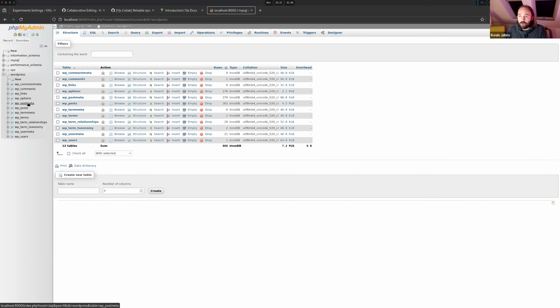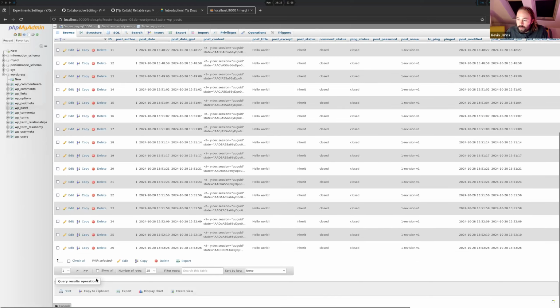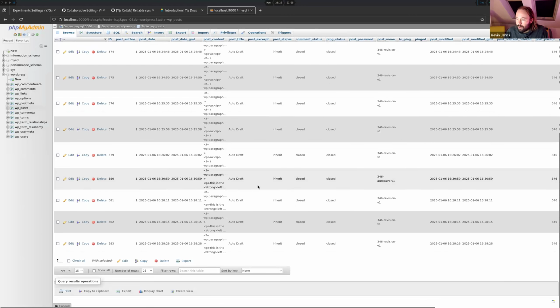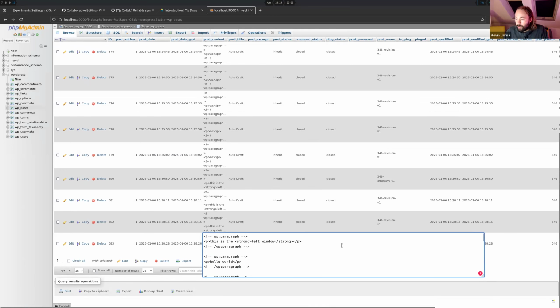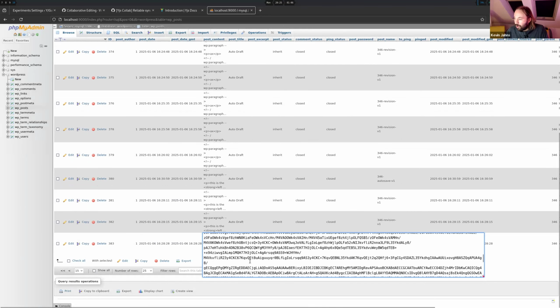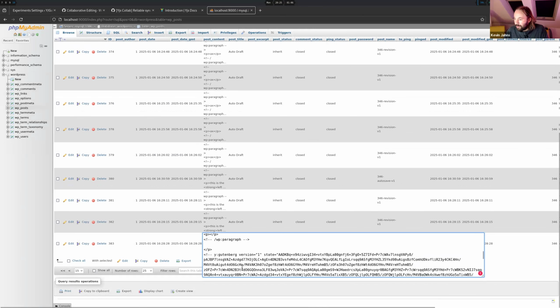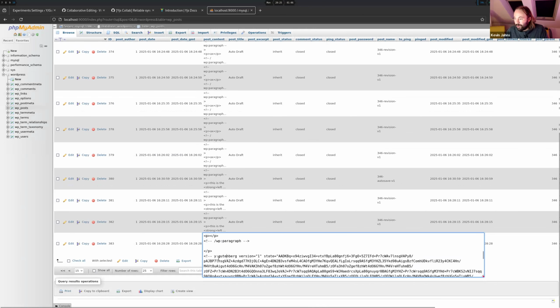So the YJS document is stored in a comment in the post content. Okay, so we have the normal HTML content here. And at the end, there's this YJS comment, which is this basically. So we have the Y Gutenberg version number, which is important if we want to introduce a new editor binding.